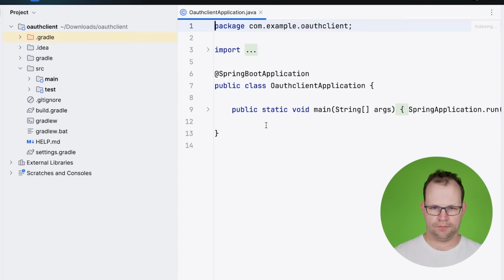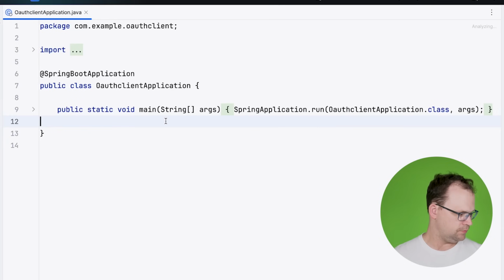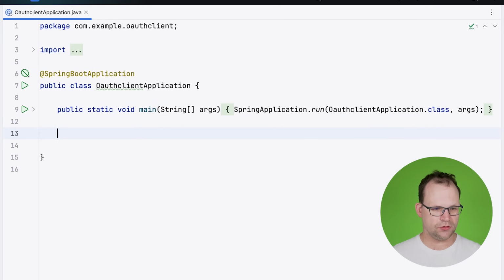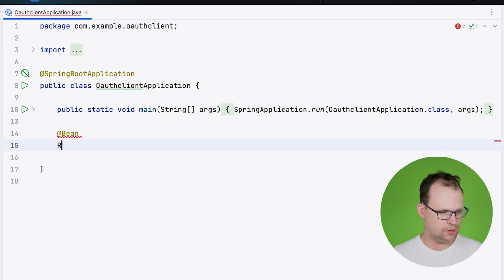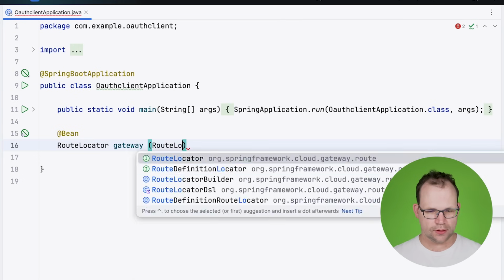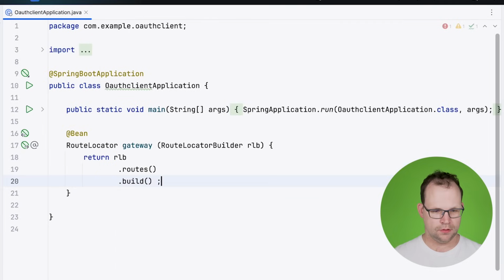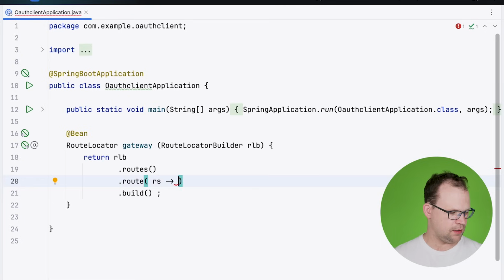Okay, here's this. And this is super easy, right? We just say route locator. You've seen me do gateway demos a million times, right? Route locator builder, routes.build route. And then we're going to create a route specification.